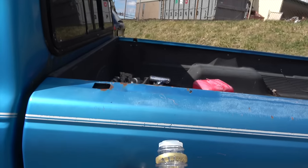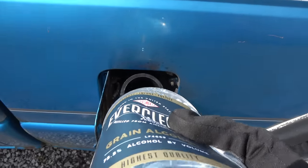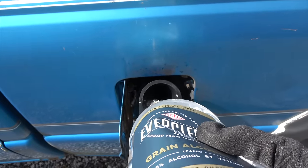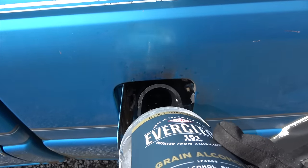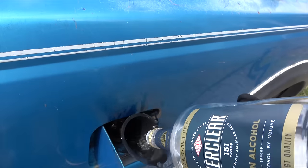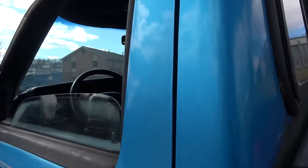All right, so we got the new bottle open, and we're just gonna start pouring it in. If you guys are wondering why I'm wearing gloves, it's because it looks sunny and pretty outside, but it's cold as hell. Come on, there we go. So now, we definitely have a full gallon of Everclear in the gas tank.